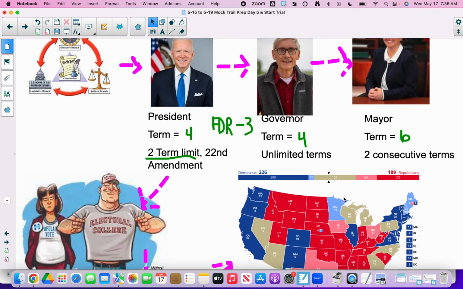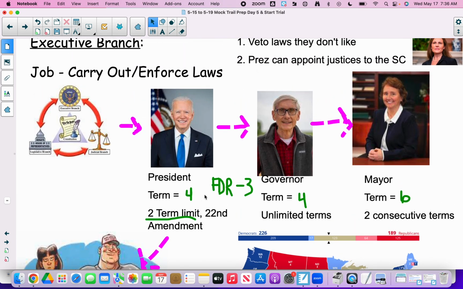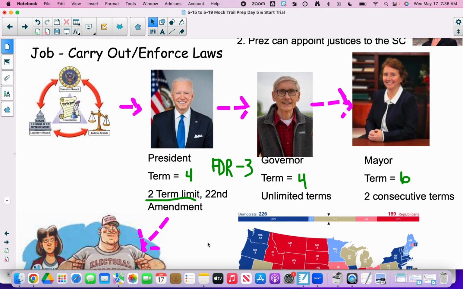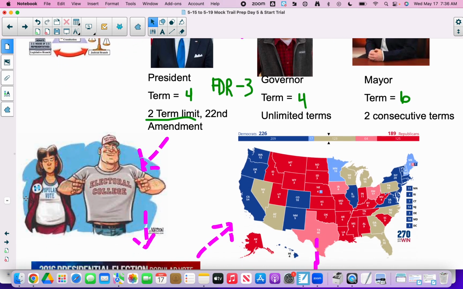How is the president elected? This is kind of a goofy little story or situation, because once you're 18 years old, you get to vote for any of these 3 offices. But you have to be 18 to do that. And we call the 18-year-old vote, we call that the popular vote. So over here, we have a Hillary Clinton fan, kind of angry, wearing the popular vote shirt. That is because in 2016, Hillary Clinton won the popular vote, but she did not become president of the United States. Donald Trump did. Make America great again.